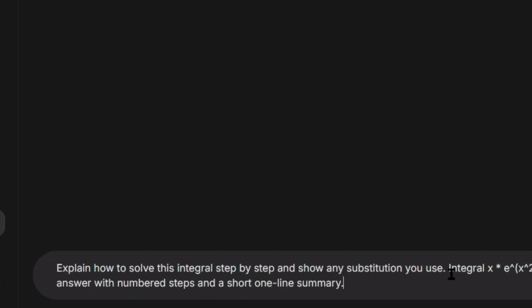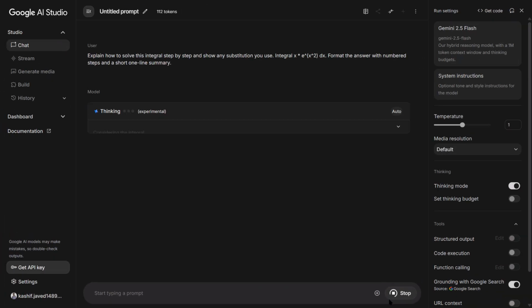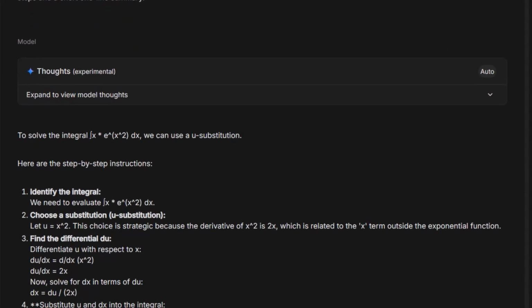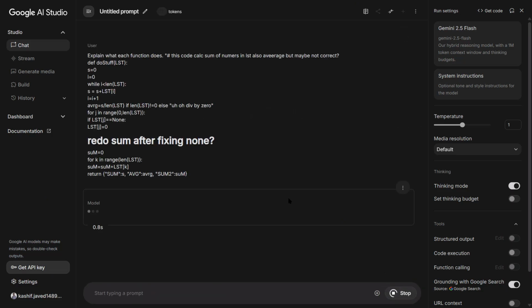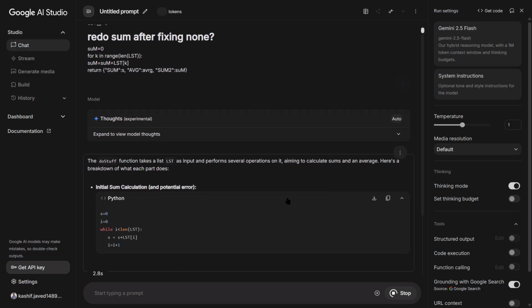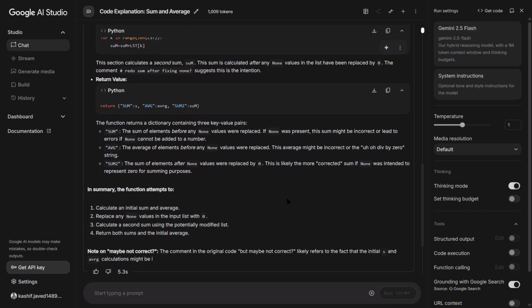It's way better at understanding complex visual content now. Charts, diagrams, screenshots of code, handwritten notes. It processes all of this accurately. I tested it with a screenshot of messy code and asked it to explain what each function does. Not only did it understand the code, it also caught a bug I hadn't noticed.